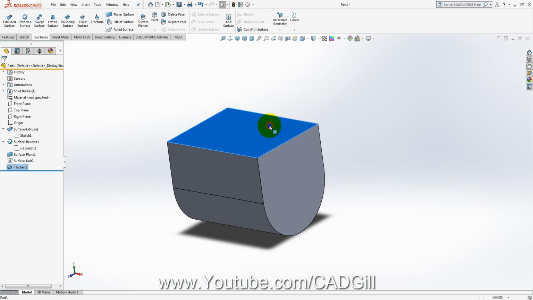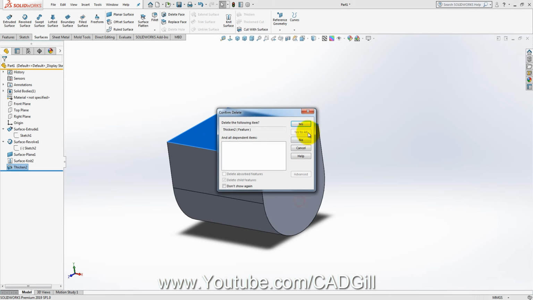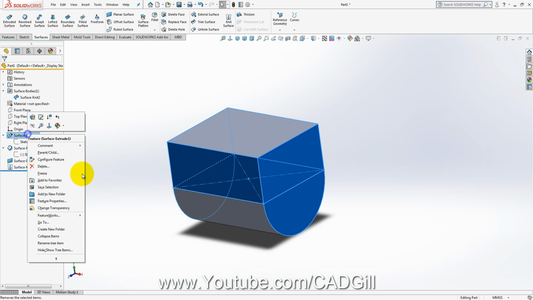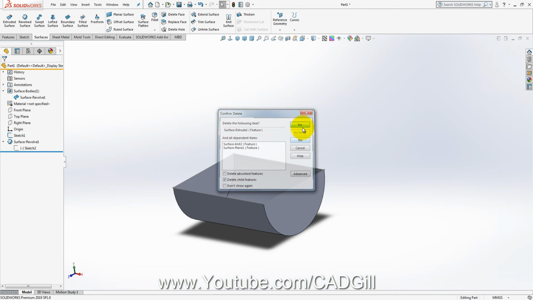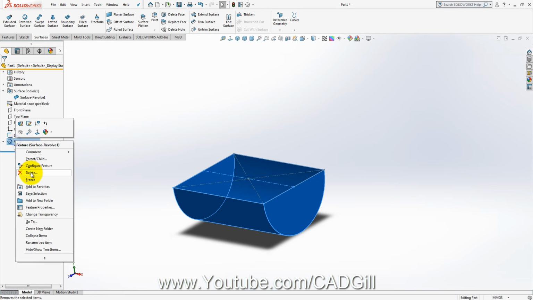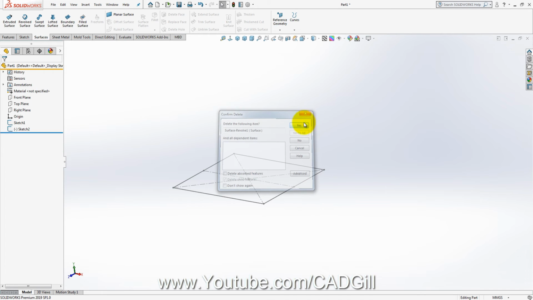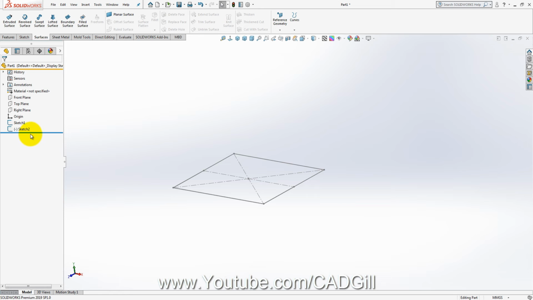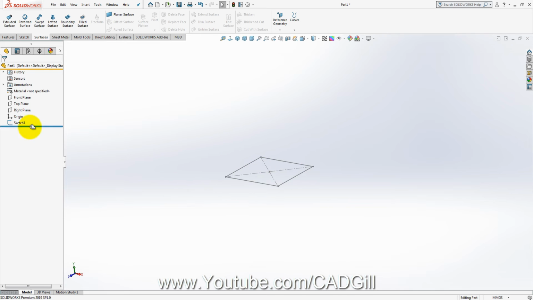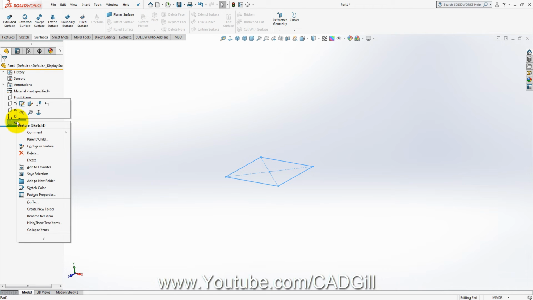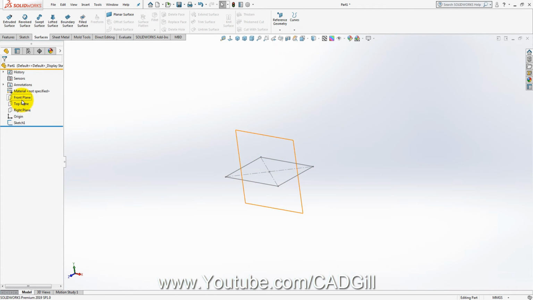Now I will talk about some advanced features. I will delete everything here. I will also delete these sketches, I don't need them. Let's keep it that way.